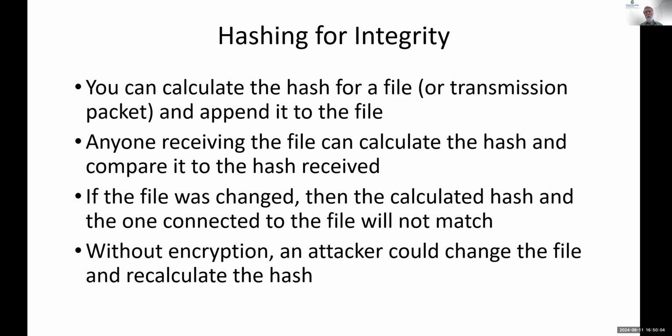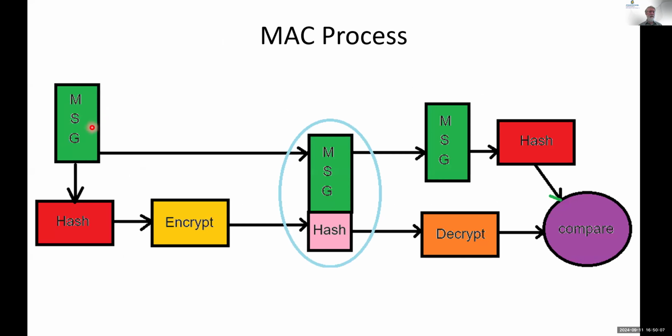Okay. So what you do with that is you take the message, you calculate the hash, then you encrypt it with your encryption key, append it to the message, and either store it or send it to whoever wants to get it. At that point, they separate the hash from the message. They also decrypt the hash that they received, and then they compare them. Did the one they calculated equal the one that was received? If it is, they have a strong feeling that the message has not been changed, because if any bit in the message had been changed, the hash would be different and they wouldn't compare.